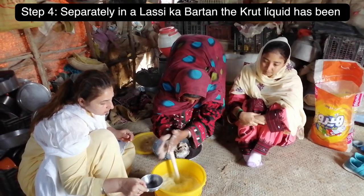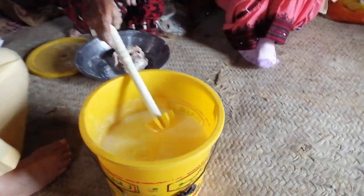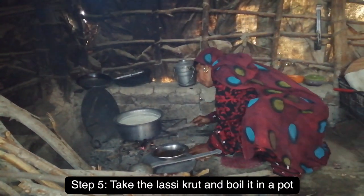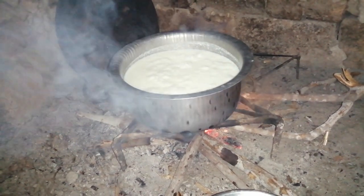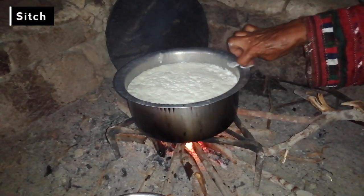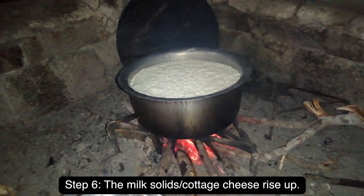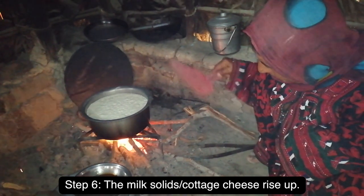Separately, in a lassi ka bartan, the krut liquid has been churned already into a lassi. Take the lassi krut and boil it in a pot. Boil until the whey separates. Keep the whey, which is called sich in Balochi, aside. As it separates, the milk solids, which is cottage cheese, rise up.